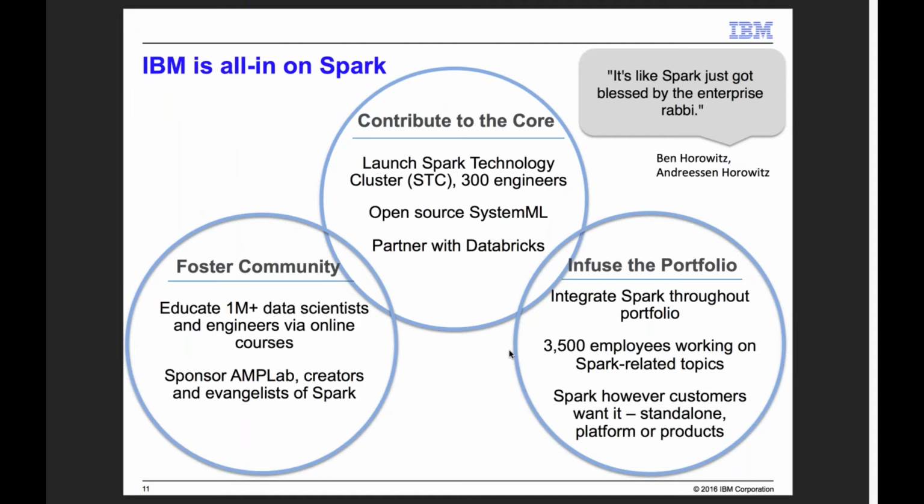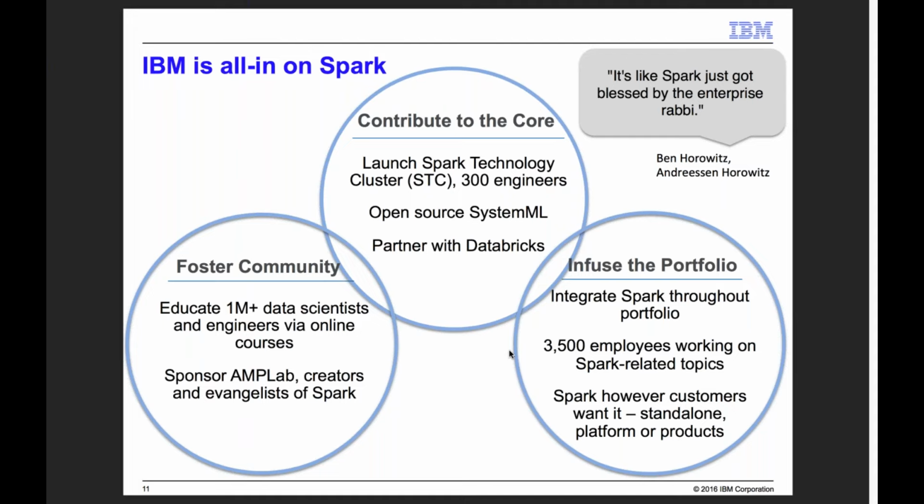One key contribution was SystemML, a machine learning library, which was open sourced by IBM. And IBM is partnering with Databricks, the founder of Spark, to make the Spark core much stronger.